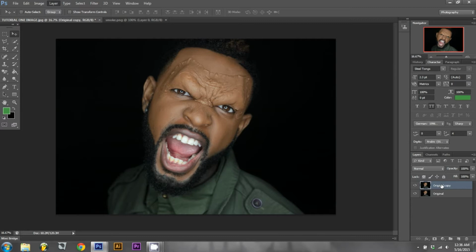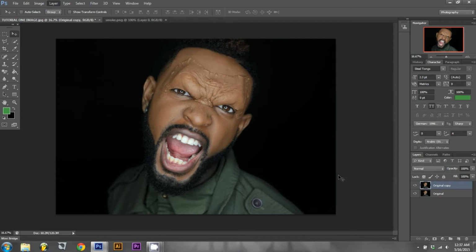Okay, now we have this one duplicated. You see the prosthetics right here on my face. I didn't do a great job because I rushed through it. I should have added way more liquid latex to blend this in, but it's all right because this was my second time doing this. At first I had the nose and I didn't like it, so I redid the whole thing for this tutorial. But it's even better that I didn't add the liquid latex because you get to see how we make all this lining and jagged edges disappear.